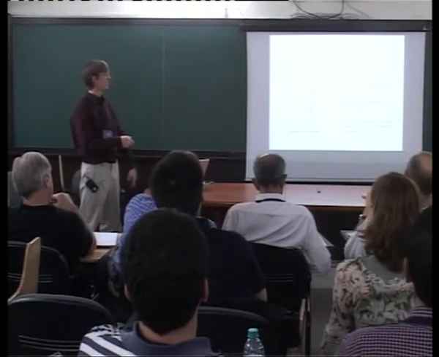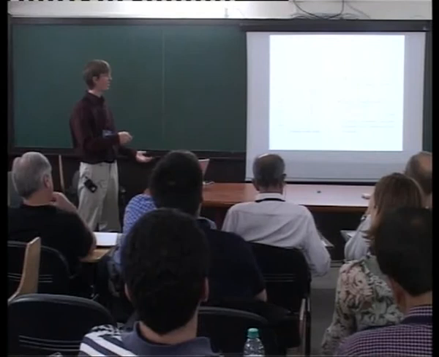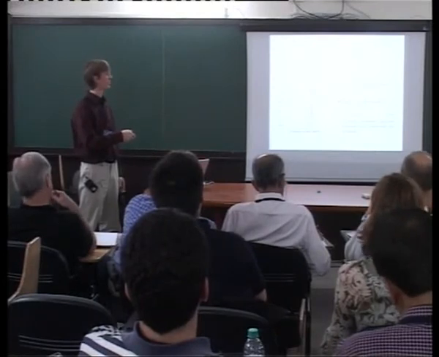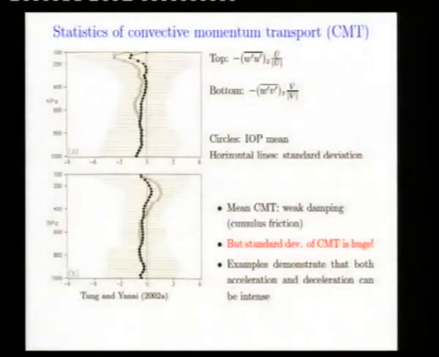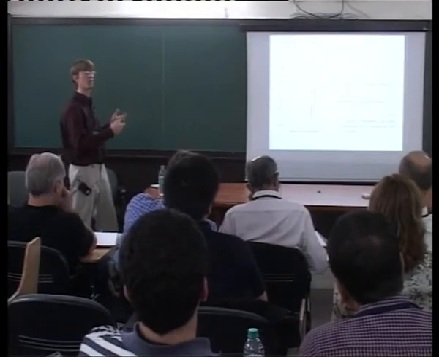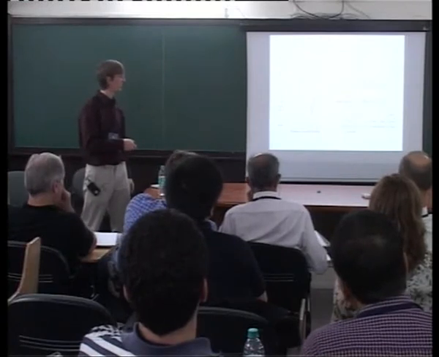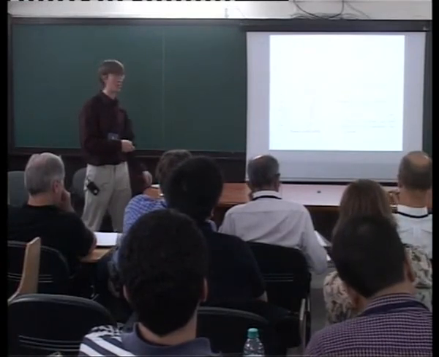But the other really neat thing about what's going on here is look at these standard deviation bars of the momentum transport at every level. They are gigantic. So with such huge standard deviations, you would expect that if you were going to try to parameterize these effects, you might want to use a stochastic model that has a lot of variability to capture what's going on. And the other thing you might start to wonder here is, all right, standard deviation has the same width whether it's positive or negative, so you might wonder, is there any skewness here? But there are actually examples of both strong acceleration and strong deceleration.